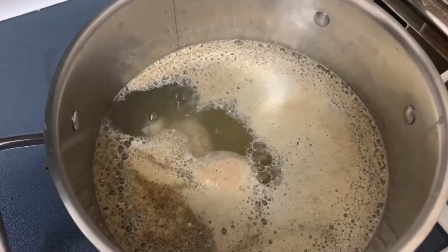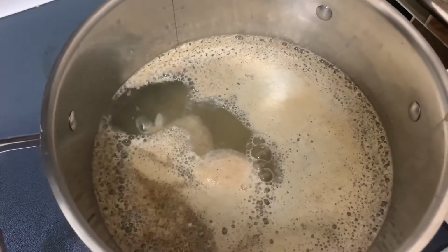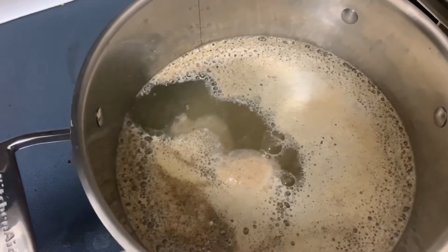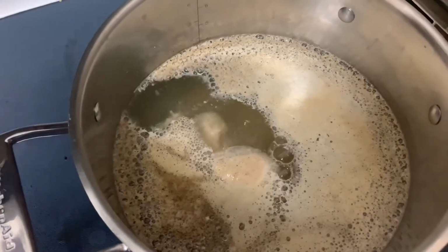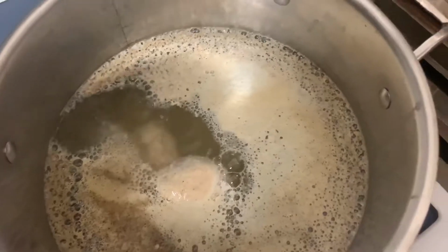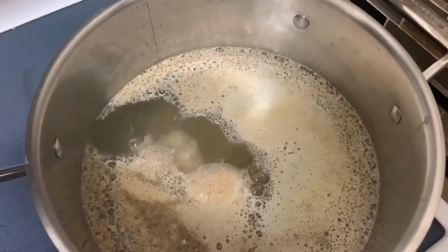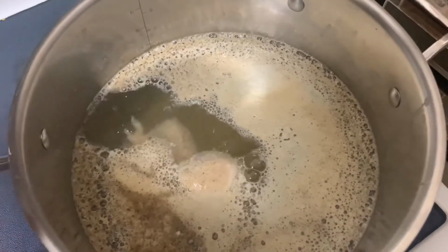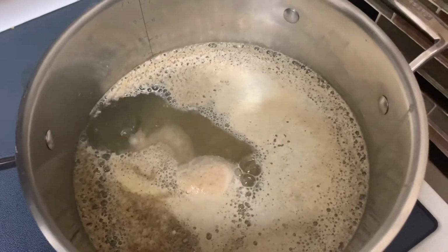They were frozen when I first put them in, and so I'm gonna let those finish up. I'm gonna add some carrots, and I think that's it. I'm not gonna make it too complicated. I have some chicken bouillon I put in there, and I'm gonna add some noodles. It's just gonna be really simple. I'm just using whatever I have right now.